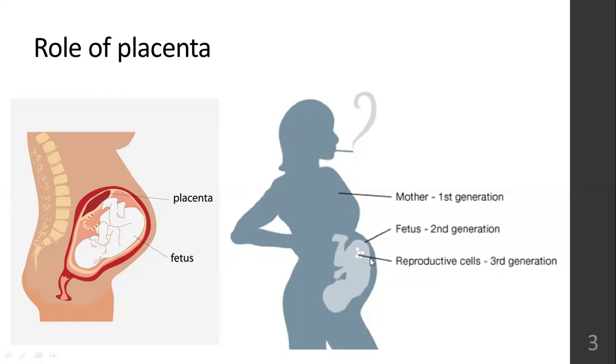Placenta size is also compromised when a woman has a small pelvis. If a woman is underage, usually teenage girls, when they get pregnant their bodies are not completely developed. This is the reason why. By the age of 20 to 25, your skeletal system is completely developed. When you are still in a growing phase, still a teenage child, your body is not completely developed. Teenage girls will have a comparatively smaller pelvis as compared to adult women.